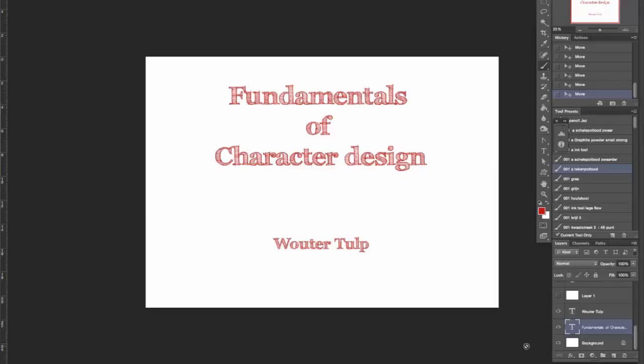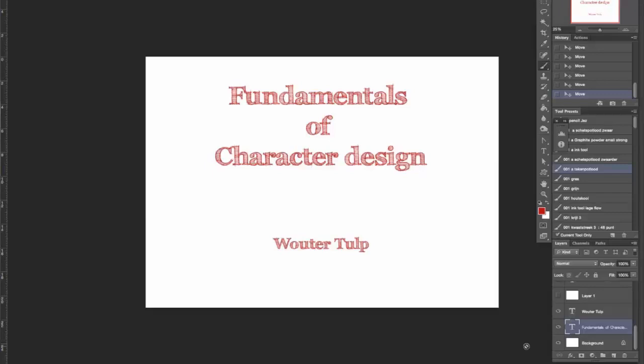Characters are the ones who are driving the story. What they do, often based on their motivations, their desires, their beliefs, their ideas, their philosophies, or whatever, will drive the story. They will act and something will happen, or they will react. So if a character is an actor, then we as character designers are in a way like a casting director looking for the right actor for the role. But it's more than that, because we don't just look for something and find it. We design it from the bottom.